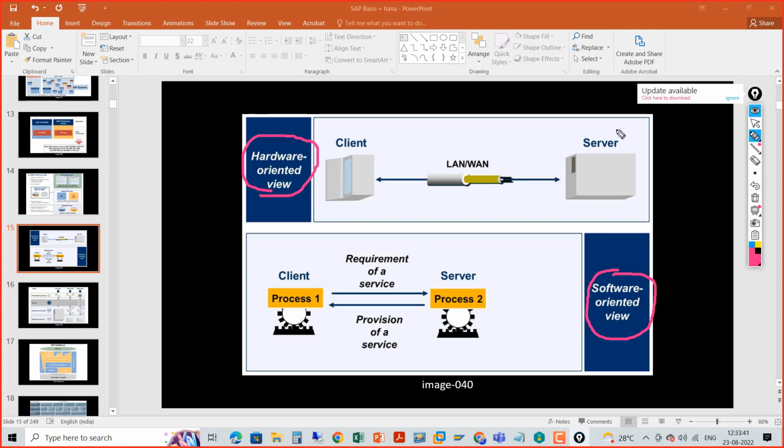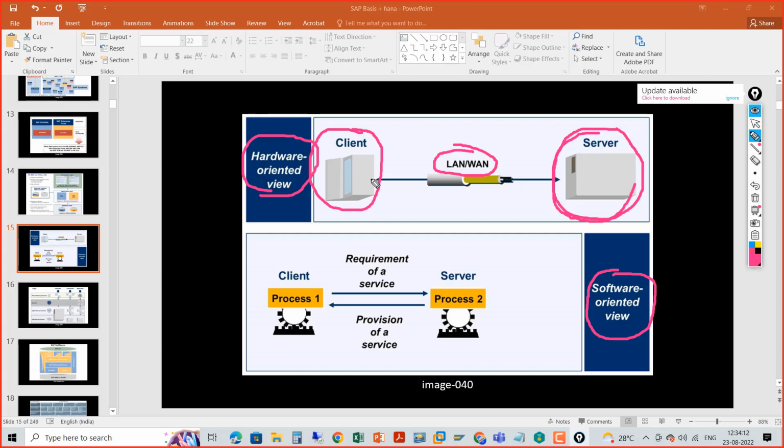provides the data, for suppose a database server. This is a database server physically located somewhere in our organization or in the cloud, wherever it is physically located. The server is physically located somewhere. We will try to access that server using either LAN or WAN. LAN means local area network, WAN means wide area network. With the help of wire physical connectivity, we will access the information in this server from the client hardware.